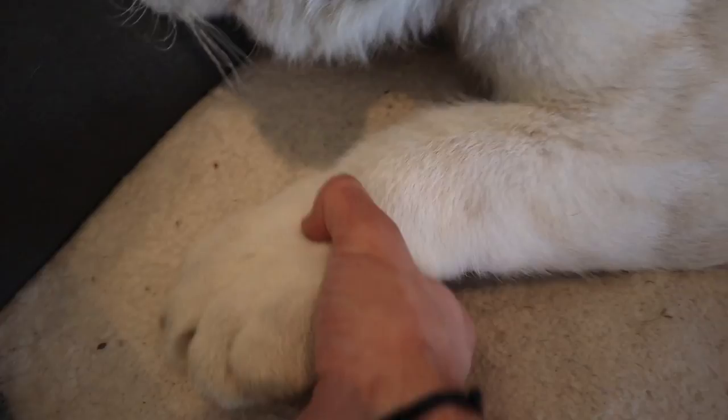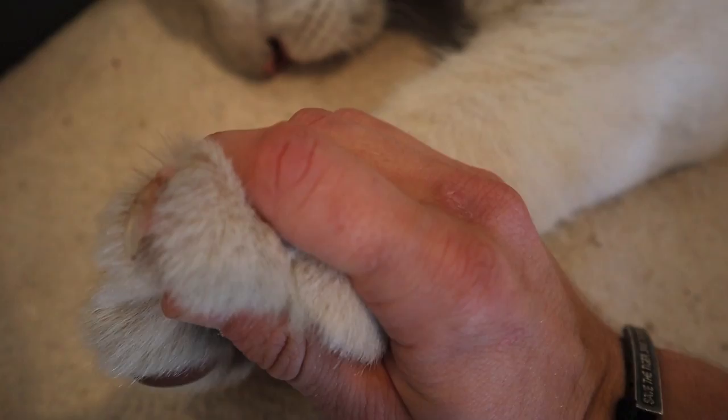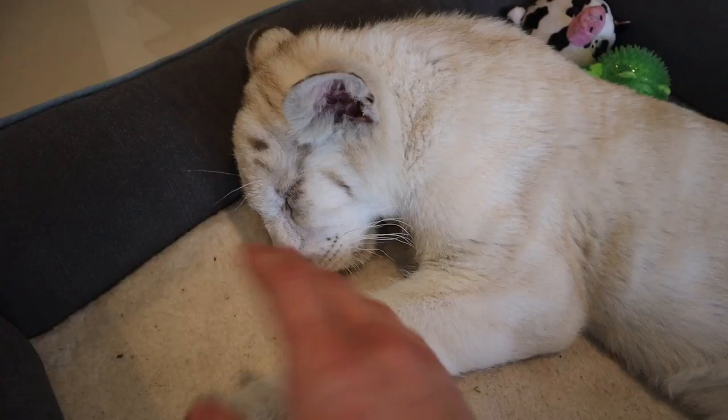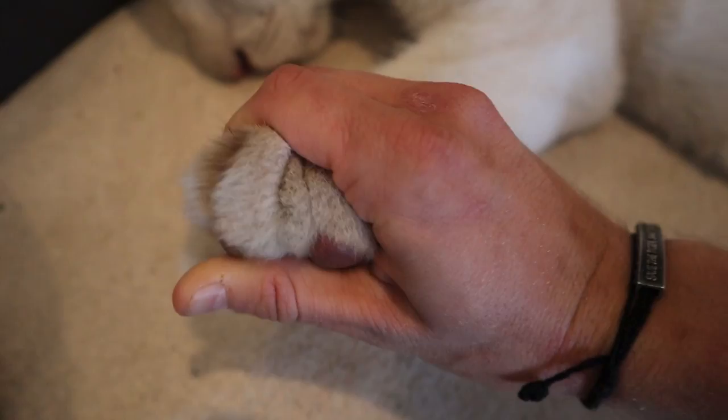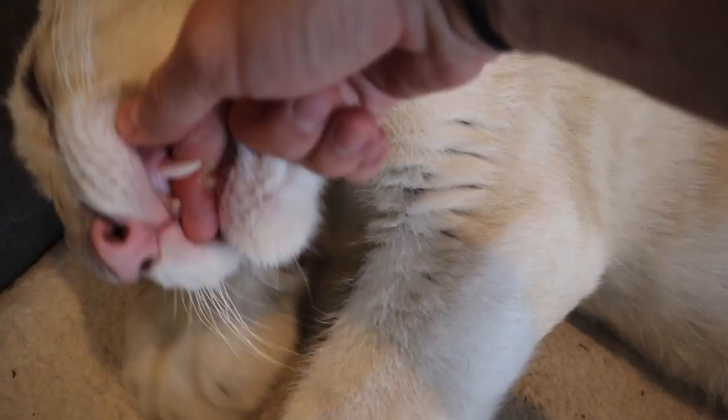Just look at how big her paws are — absolutely massive paws, my entire hand. She has retracting claws, so if you squeeze, the claws come out. A lot of people will declaw big cats at certain facilities, especially overseas. We don't do that — it is cruel, not okay, and actually against the law here. Look at those big old tiger claws. Deepa will lose these teeth once she's about 10 months of age — she's only about four and a half, five months right now.